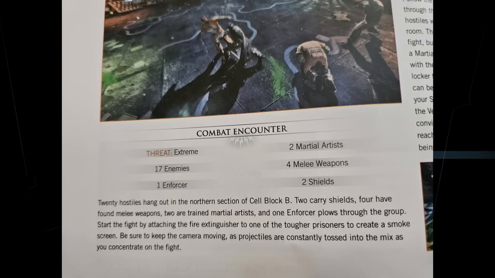20 hostiles hang out in the northern section of cell block B. 2 carry shields, 4 have found melee weapons, 2 are trained martial artists, and 1 enforcer plows through the group. Start the fight by attaching the fire extinguisher to one of the tougher prisoners to create a smoke screen. Be sure to keep your camera moving as projectiles are constantly tossed into the mix as you concentrate on the fight.